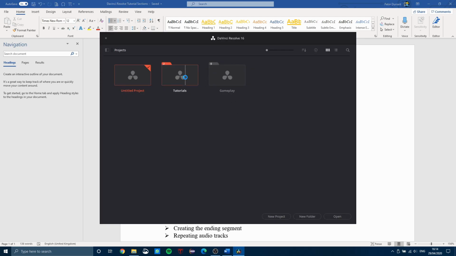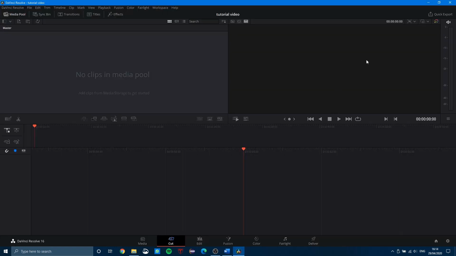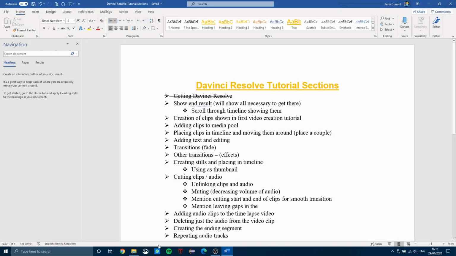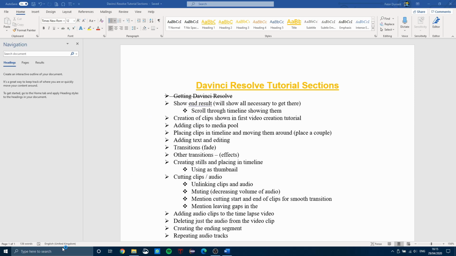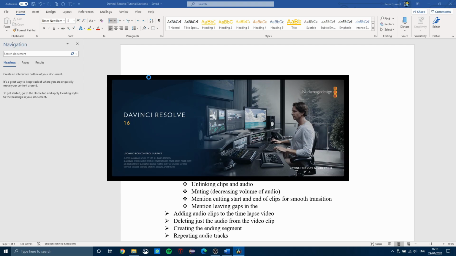So what we're first going to do is, in fact, I just opened up the wrong file. Right, open a file from here. That is one minor flaw I found with Resolve: if you want to open an existing project, I don't currently know of a way to just go back to the project selection page.